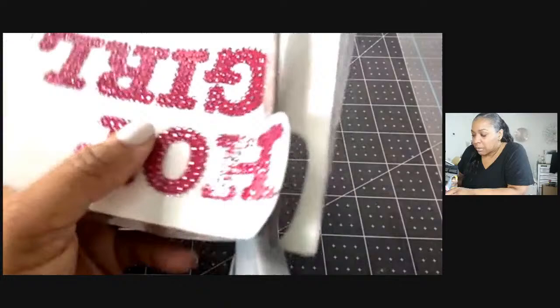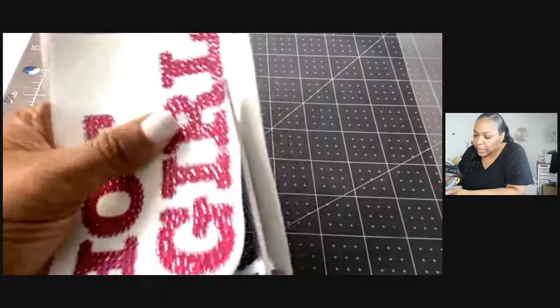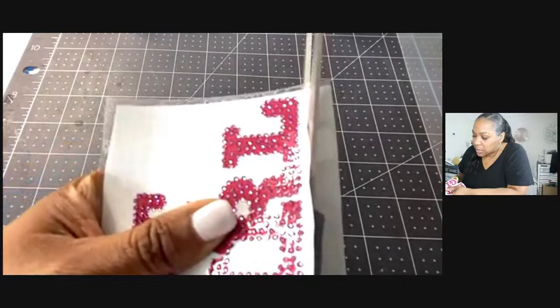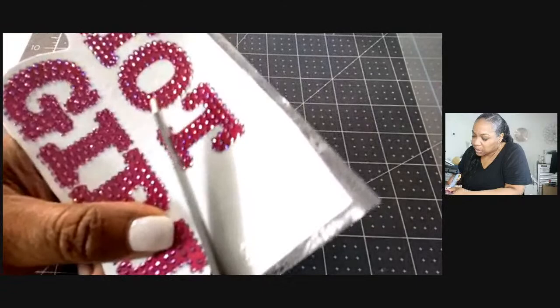Of course, I'm cutting this with my scissors, but you can definitely cut this with your Cricut, your Silhouette, StarCraft, whatever it is that you have. You don't have to. You know, I'm just doing it manually here because I really was just too lazy to plug in the Cricut tonight, honestly. I mean, there's really no reason why I didn't use it.